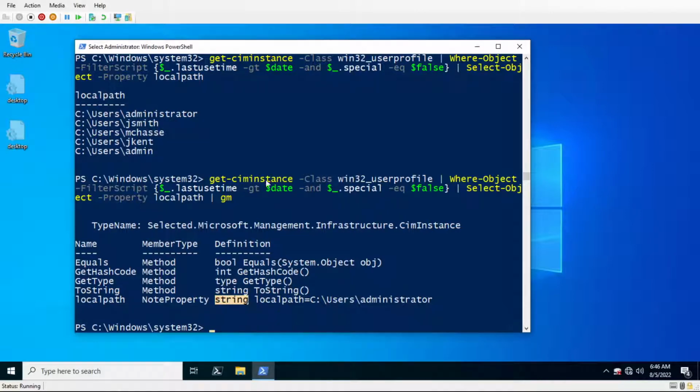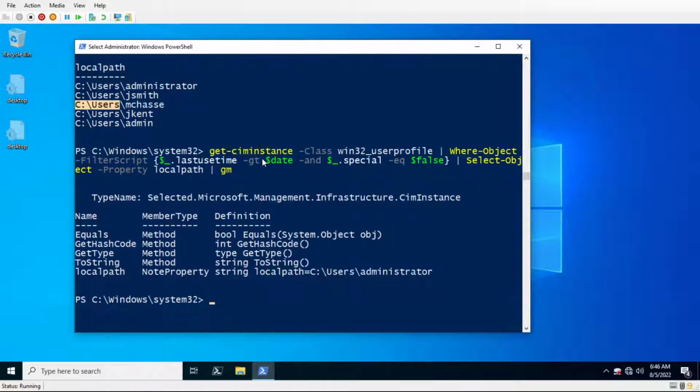So I want to cut off the string, removing everything up to this last backslash, and keep just that part. And it seems fairly consistent, right? They all have the exact same beginning part.